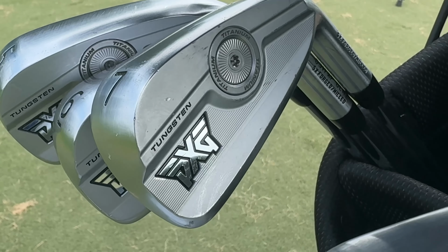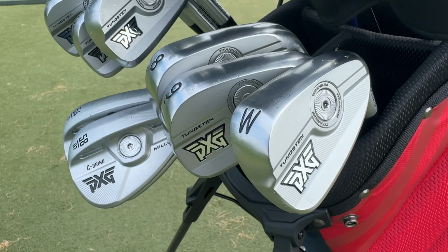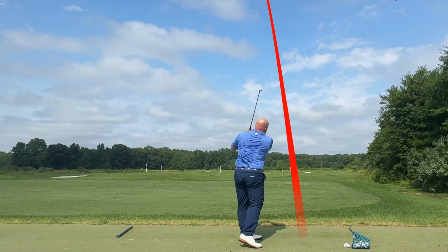However, it's going to be really important that you work with a good custom fitter to make sure that at the bottom of your bag, whether you're playing the pitching wedge that might come with a set of Gen 7 irons, or if you decide to go in with a gap wedge in these, which is available, at some point or another you transition out of these hollow body distance style irons and go into your first wedge. Maybe it's your gap wedge, maybe it's even your sand wedge, there's a construction difference. There's a change that's going to be taking place there, and you're going to want to be really careful with your distance gaps. You do not want to create a massive gap between your last iron and your first wedge.